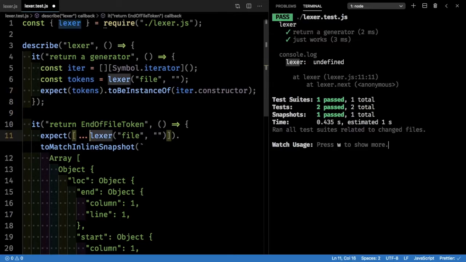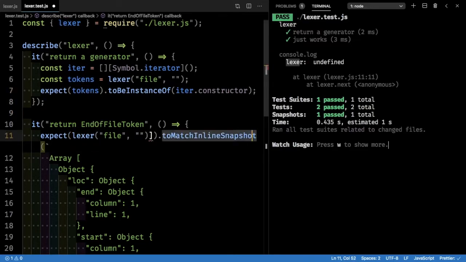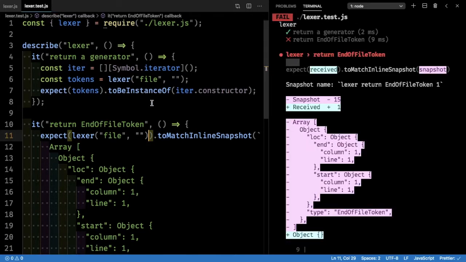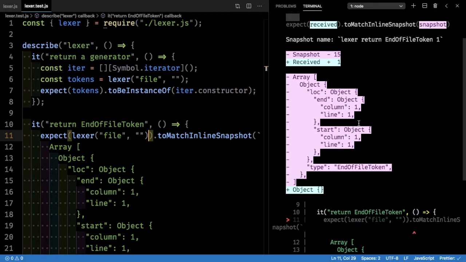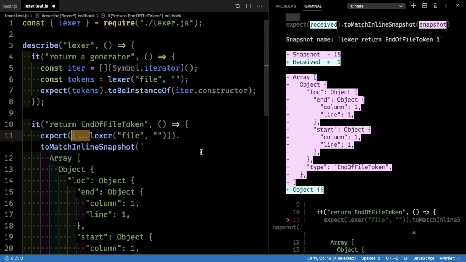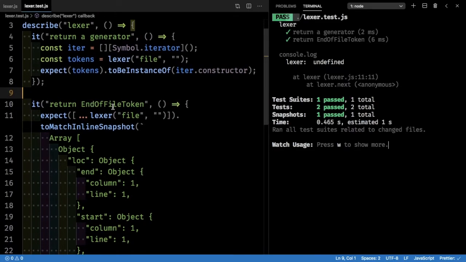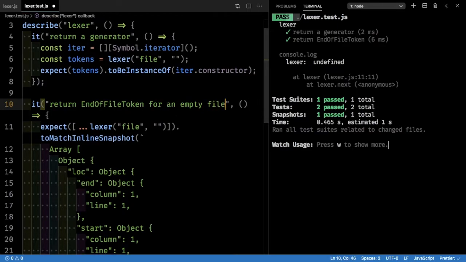Can we actually do it like this? Will it eat the iterator for us? No, it just says object. That's sweet. Cool. So it returns end of file token for an empty file. Right? Good.